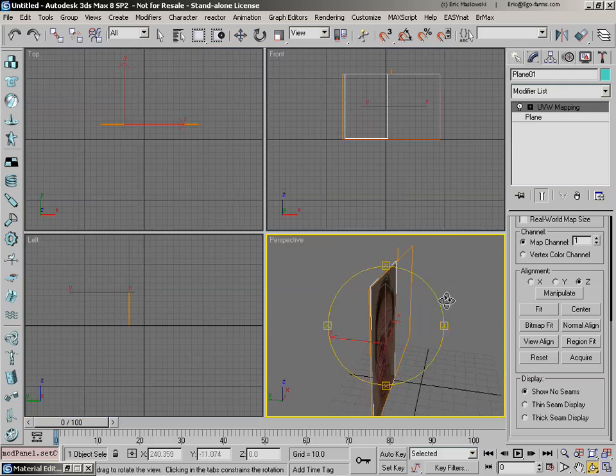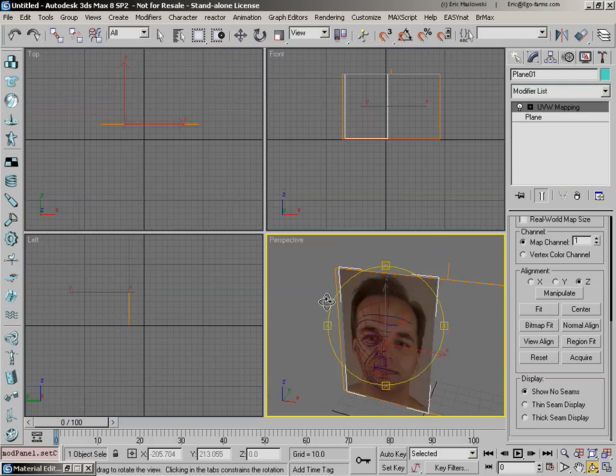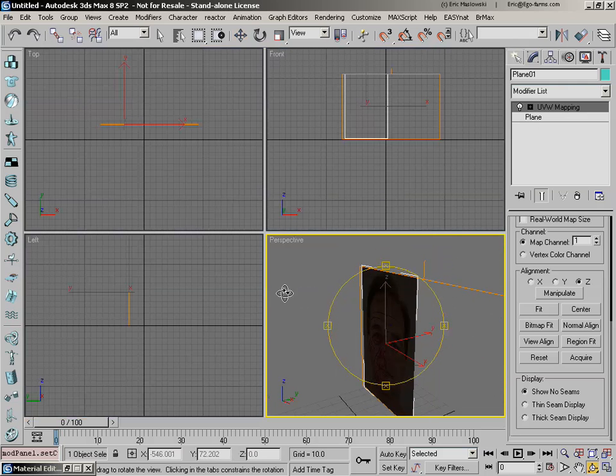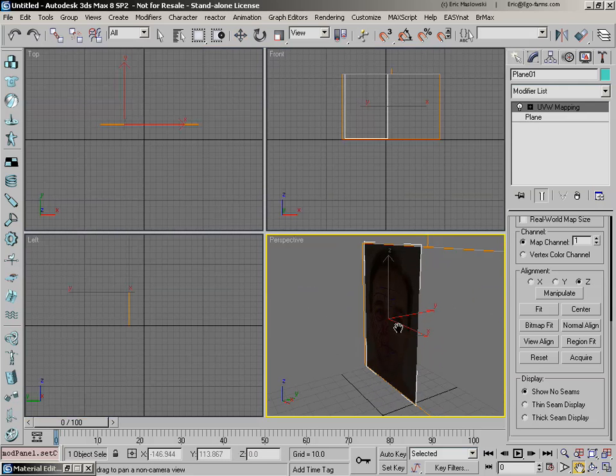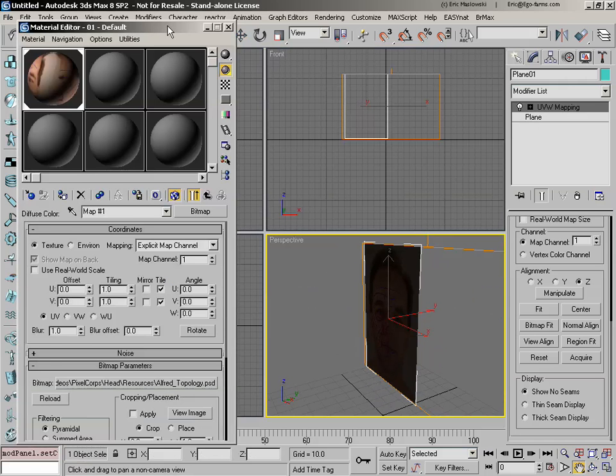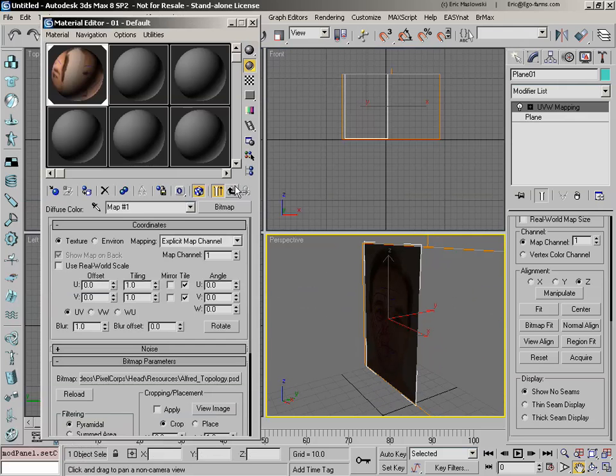Now you may notice that as you rotate it around, it gets darker. We're going to be looking at our object from all kinds of angles, and so we want to make sure that we can still see the reference plane clearly behind our object. So if we go back to our material editor, materials in Max are hierarchical, just a very simple tree structure.